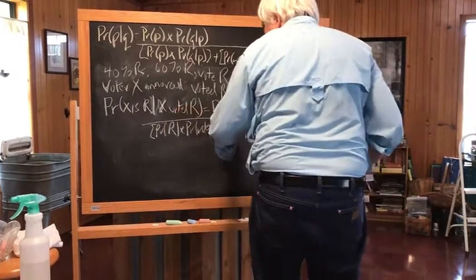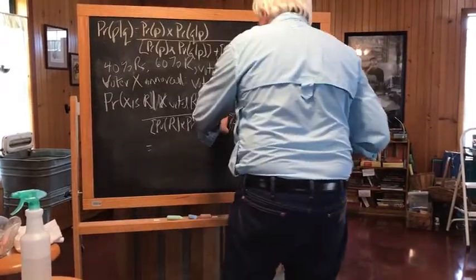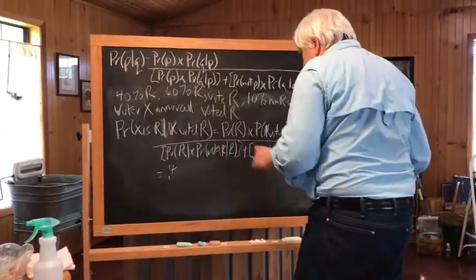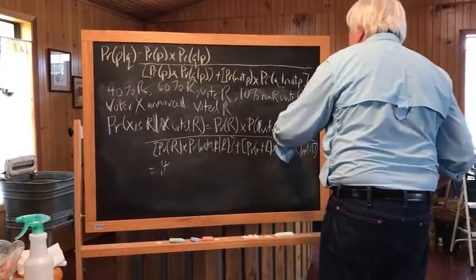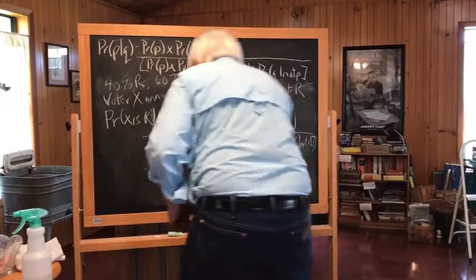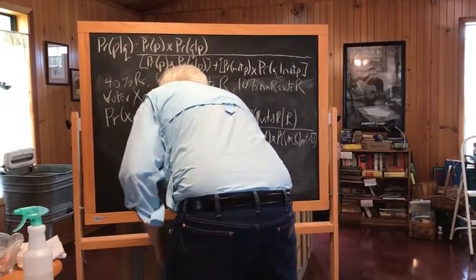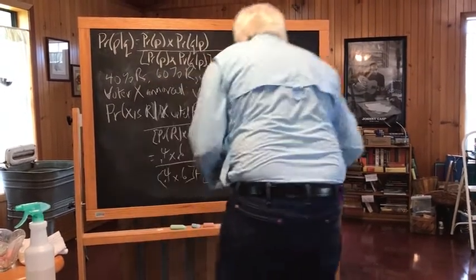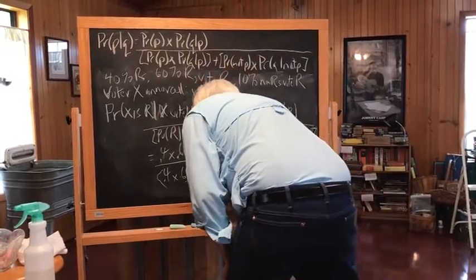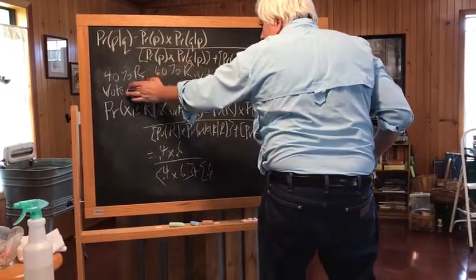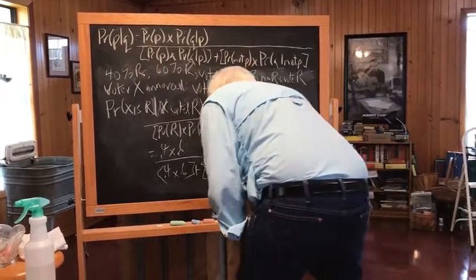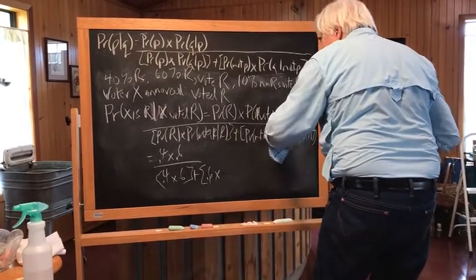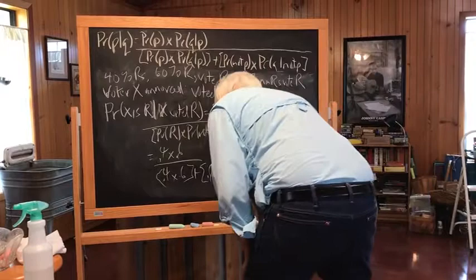voted R. So let's insert the numbers here. The prior probability they're a Republican is 0.4. 40% are Republicans. The probability that they voted Republican, given that they're a Republican, is 0.6, over that same number, plus the probability that they're not a Republican. That would be 0.6, since the negation of 40% would be 60%, times the probability that they voted Republican, given that they're not a registered Republican. That number we were given as 0.1.